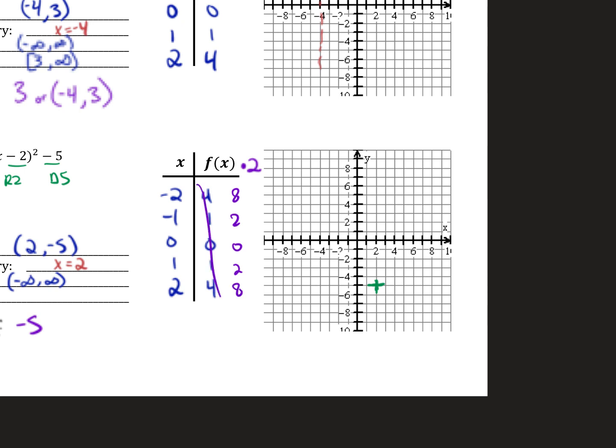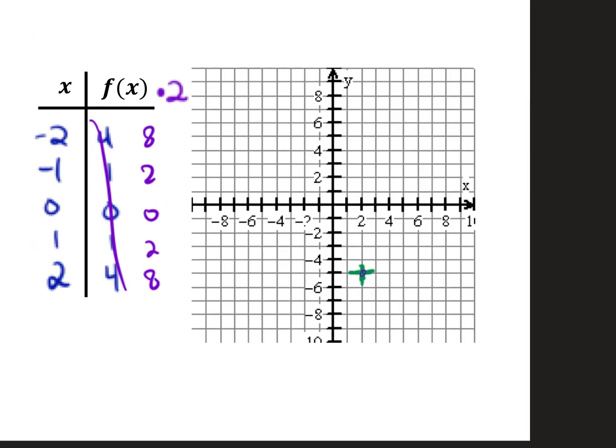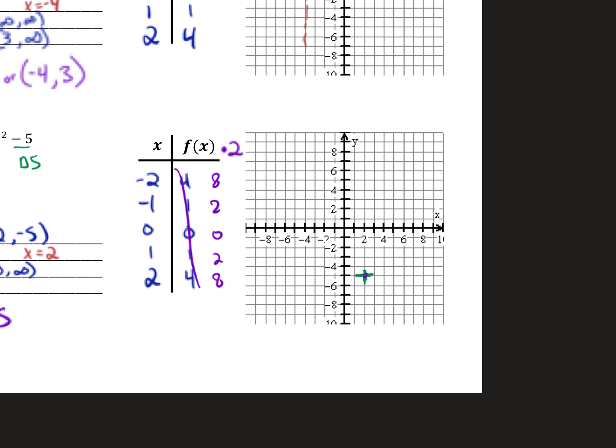And when you get to pre-cal, your pre-cal teachers start graphing sine and cosine waves, they might skip the table and just double the height of all the dots because they know that's what the 2 does. Okay. So 0, 0. 1, 2, -1, 2, 2, 4, -2, 4. Don't forget your arrows.